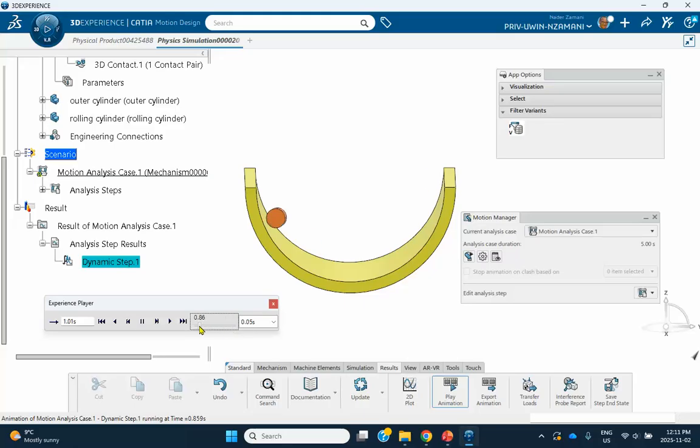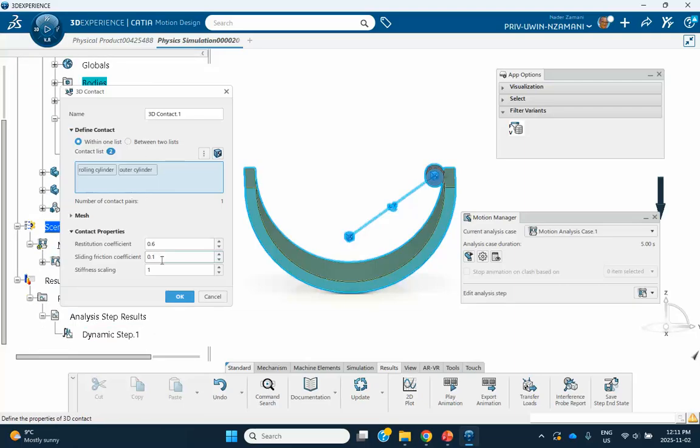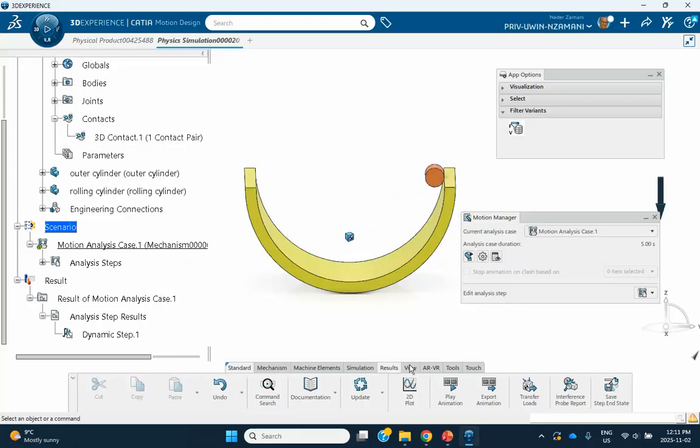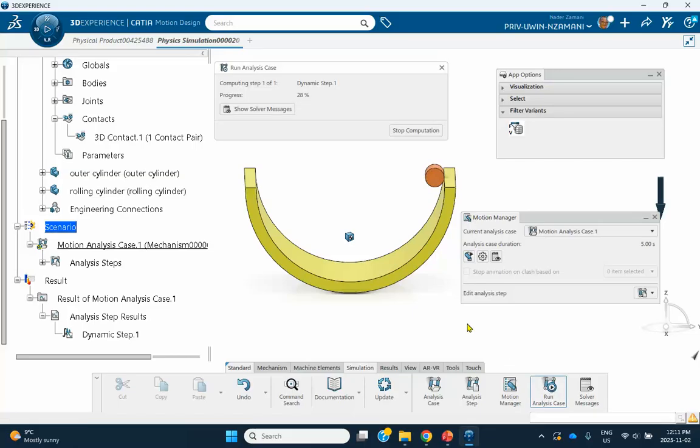Let's go back here. It comes down. This friction, and eventually it falls off the tip. Now, if I make the friction coefficient 0.2, okay, and run it again, 0.2, yeah. See what happens.